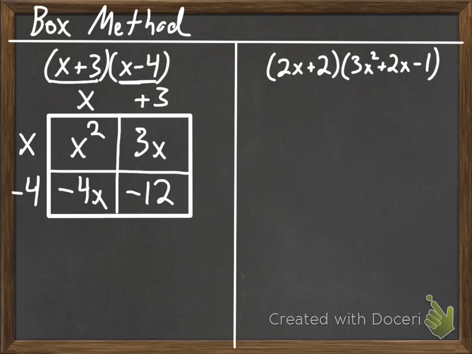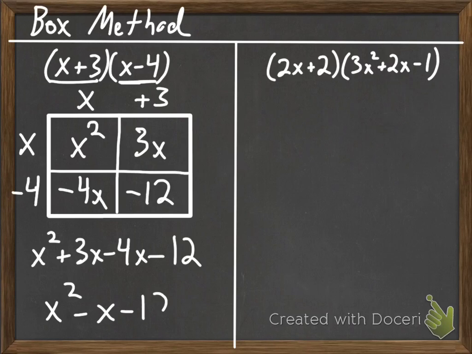And then from here we're going to rewrite what we got out. And we're going to start in the top left corner. And we're going to go left, and then we're going to go down and left when we write. So we get x squared plus 3x minus 4x minus 12. So you see here, we're back to something similar to our distribution method. We just got there a different way. And after that, it's the exact same. We combine our like terms, and we're done.